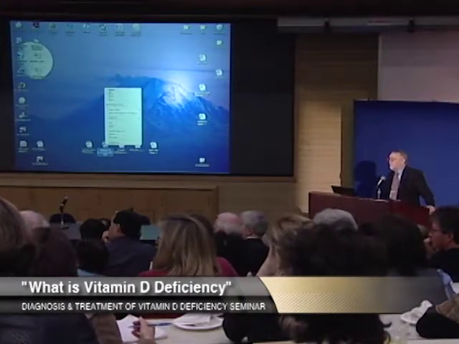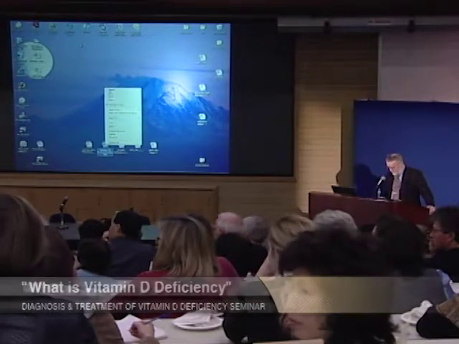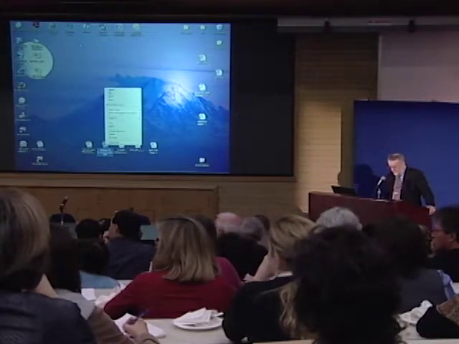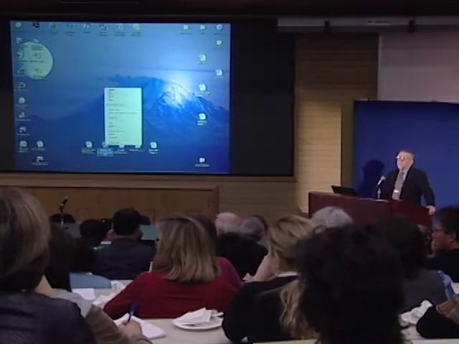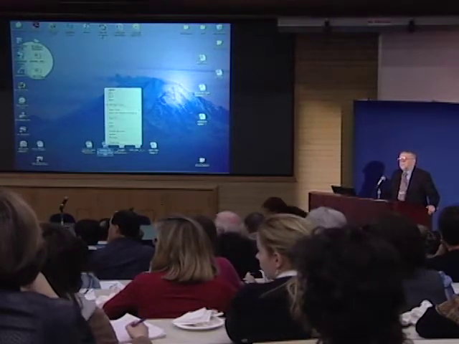What I'm curious about is, are there additional benefits by being in the top half of the range, say between 60 and 100 nanograms range? Can you extrapolate further? Maybe I'm getting ahead of myself in this conference, but is there data to help us there? Well, it's a very important question, and I think the right answer is we don't know.